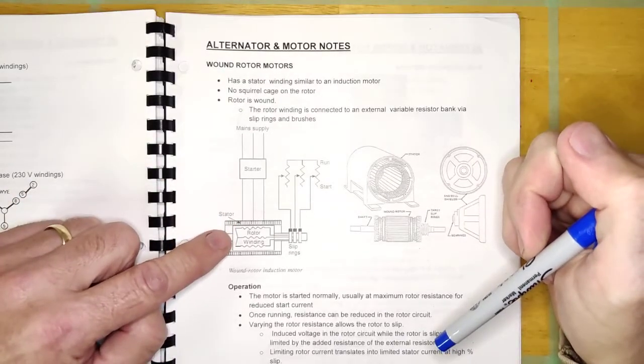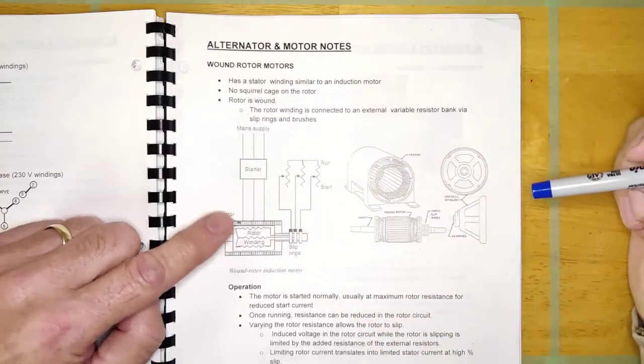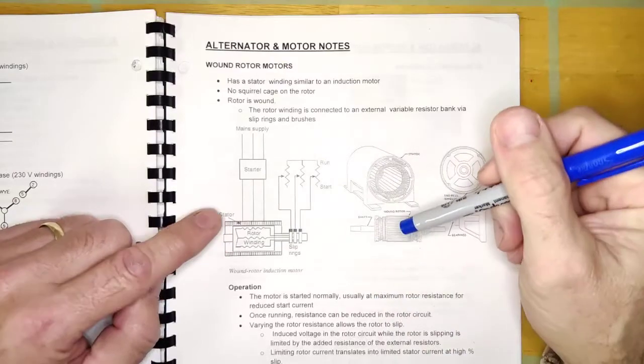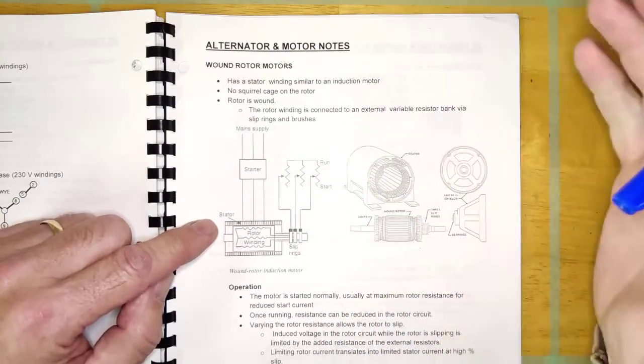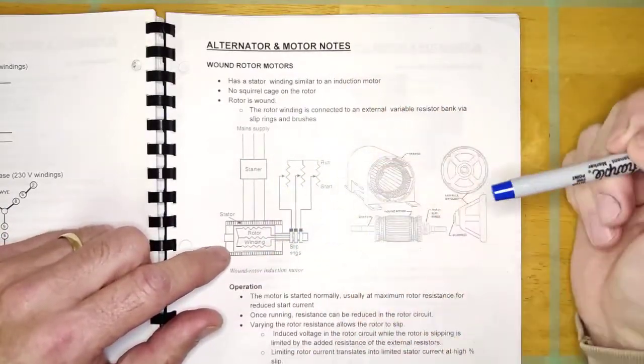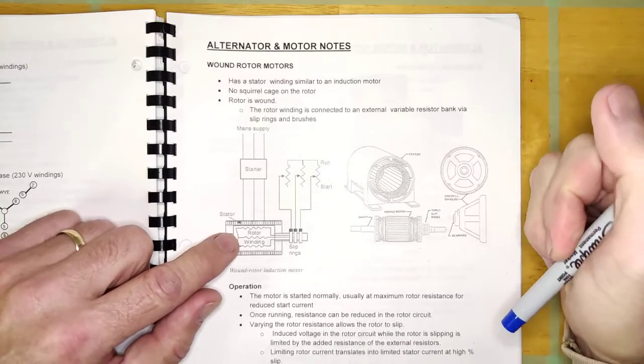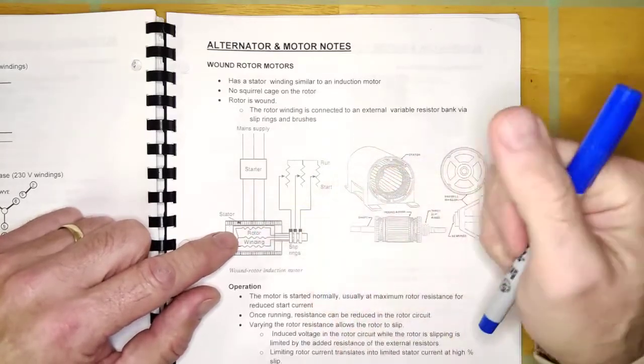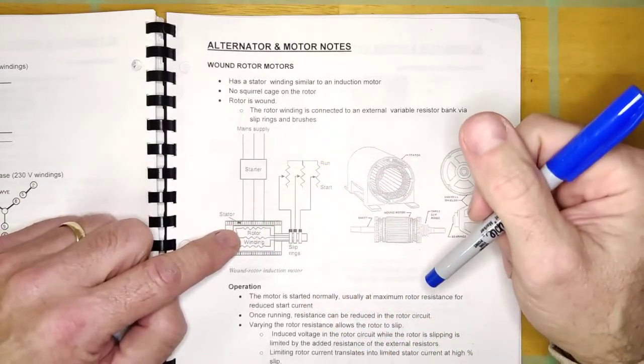So good thing to know if you're ever in a situation where you're troubleshooting one of these things, a wound rotor motor that doesn't have speed control, usually a shorted rotor. Now there's another thing that happens with these things and that is that they have an open rotor. So again, it's a winding. And so that winding can open up in the rotor. And the other thing that can happen is it can actually open up in the actual external resistor bank. You get wires falling off and stuff like that. If this thing is on a crane, then this external resistor bank is also mounted on the crane. And it's rolling up and down the building and things like that, vibrating, shaking, and you can have connection problems and other things going on, or you can have a problem at the slip rings where they're no longer connected, they're worn out. Anything that causes the winding to become open will cause this machine to not run at all. Because if you have an open rotor, guys, you're not going to have any current in the rotor. And if you have no current in the rotor, you have no magnetic field in the rotor that's going to try to follow the sync speed.